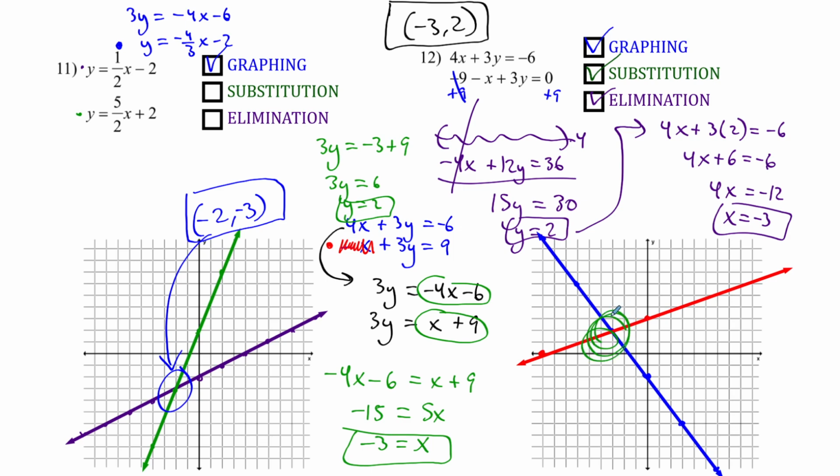And what is that location? Well, it is negative 3, 2. So we have solved by graphing. We have taken care of all of them. I'll let you sit on that one for a second, and then I'm going to switch off the screen in 3, 2, 1. All right, so that ought to do it for that video right there.